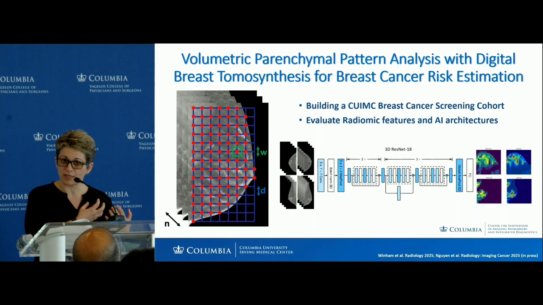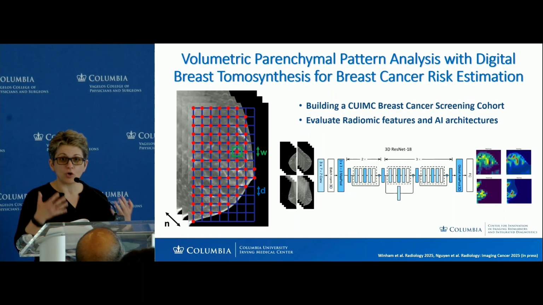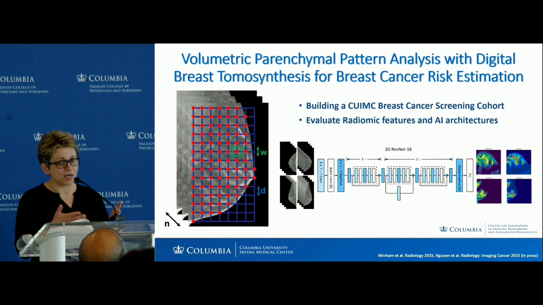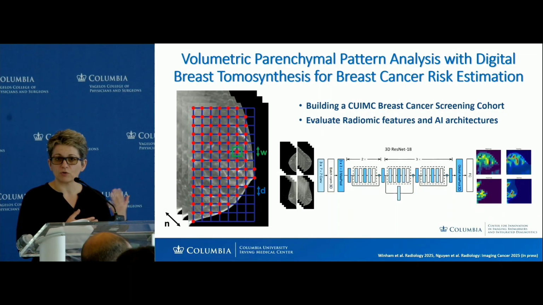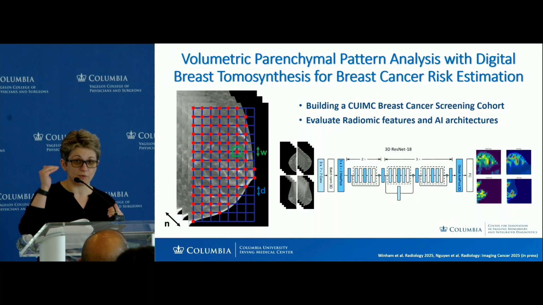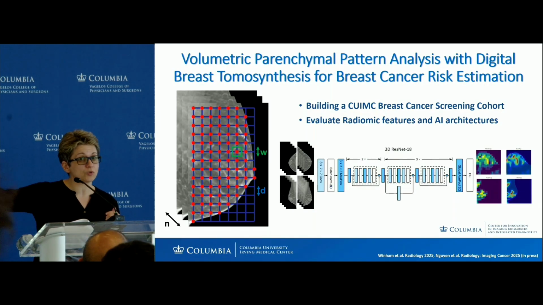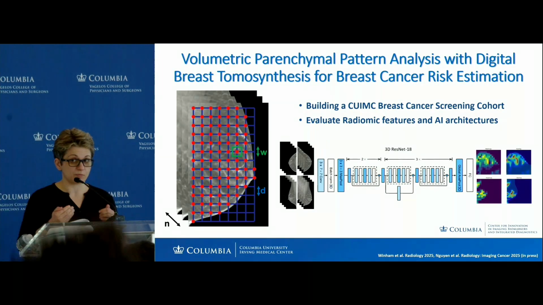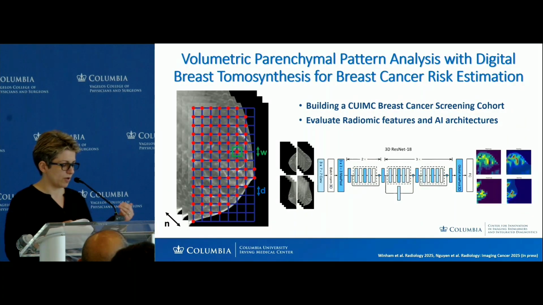How does that relate to breast cancer risk? Can we use artificial intelligence to go beyond what we can just see with a bare eye and the concept of density? We actually just had a study that was published in Radiology with more than 40,000 women, where we looked at 2D mammograms, and we were able to characterize parenchymal patterns of the breast and intrinsic phenotypes that were associated with the risk of developing breast cancer in the future, above and beyond just breast density and the conventional demographic information.